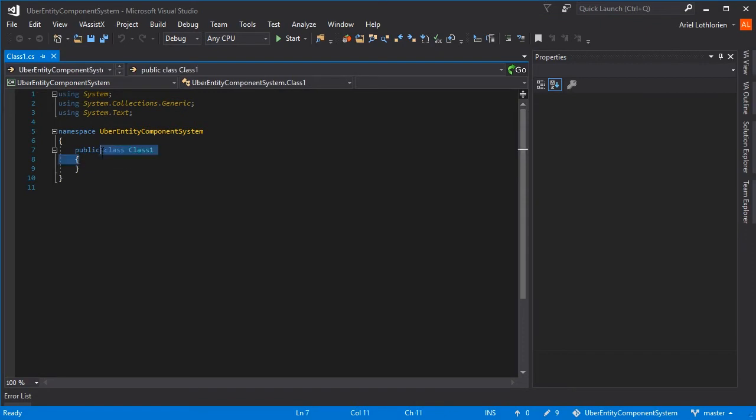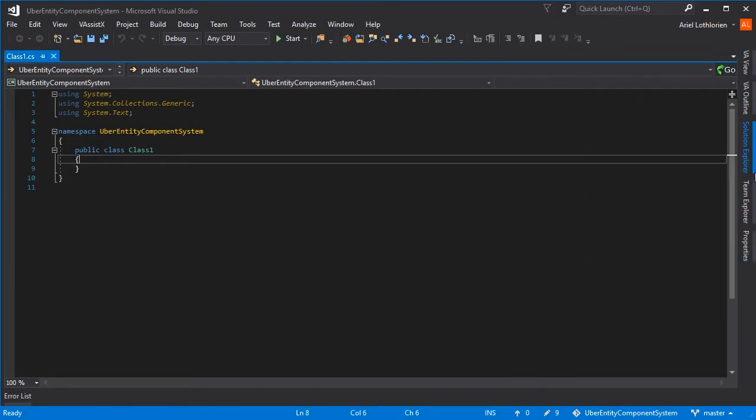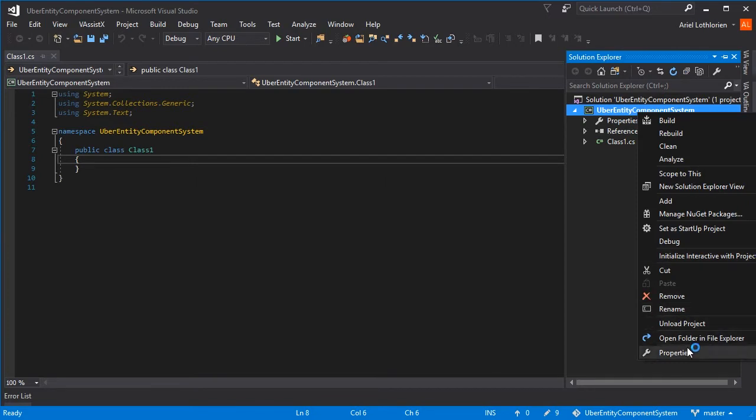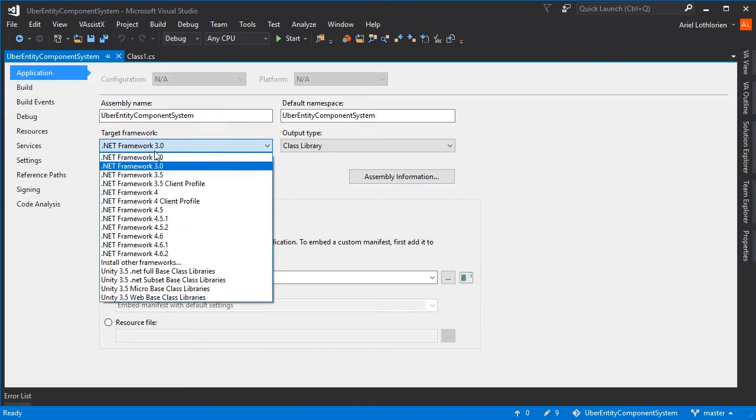So now we start out with just the basic class here, and our solution has almost nothing in it right now. The first important thing we need to do is go into the solution and go into properties, and we're actually going to be downgrading from the version 3 or whatever it is that it has here.